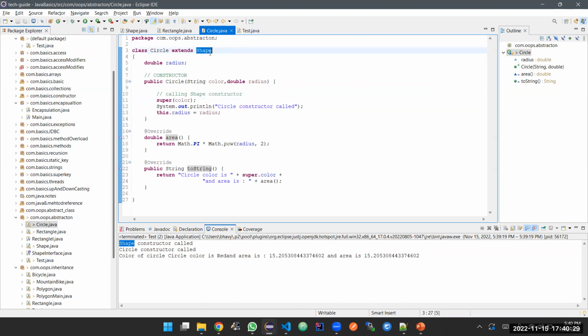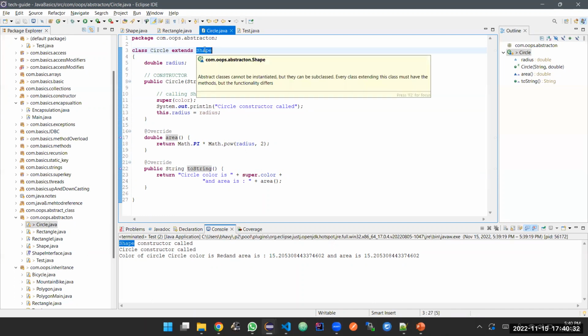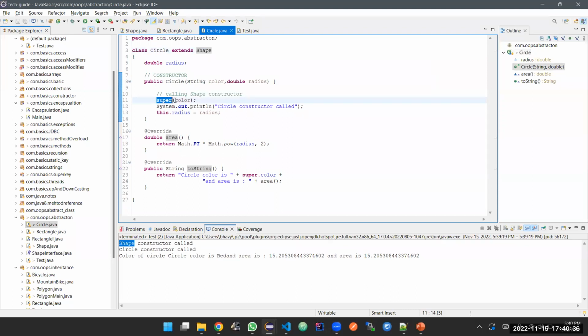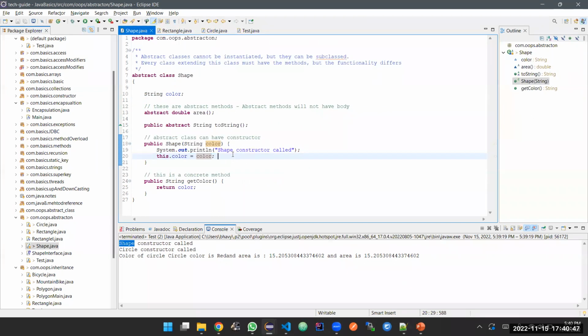If you want to call the instance variables or the methods, you simply write super dot some method. Or if you want to pass a value, write super and pass the color. Let me take it in another way. Let's say I have a shape, and let's say this is a method.